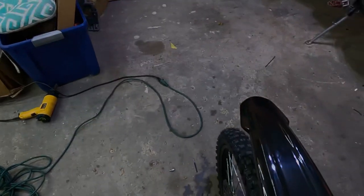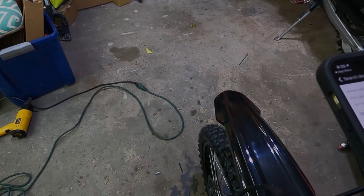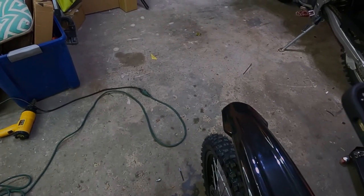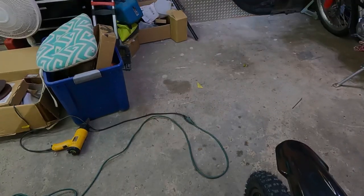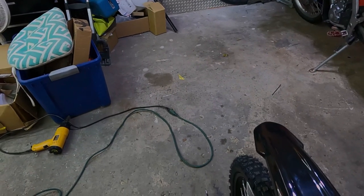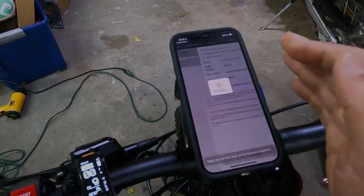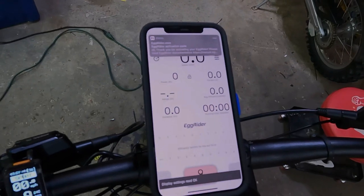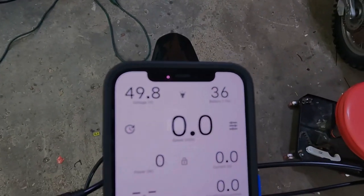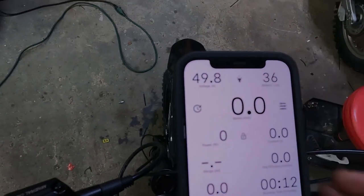And then you're gonna put in your email address. I'm gonna put in my email. I'm not showing this because... I call this Blacky. This is all black. I know it's not very creative. And then activate. And then you have your display. And as you can see, the battery is 36% charged, 49.8 volts.